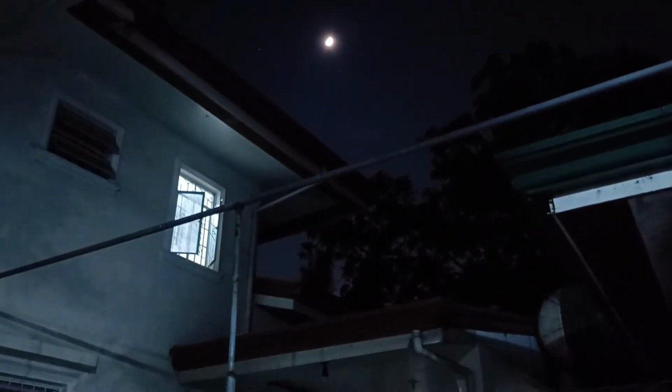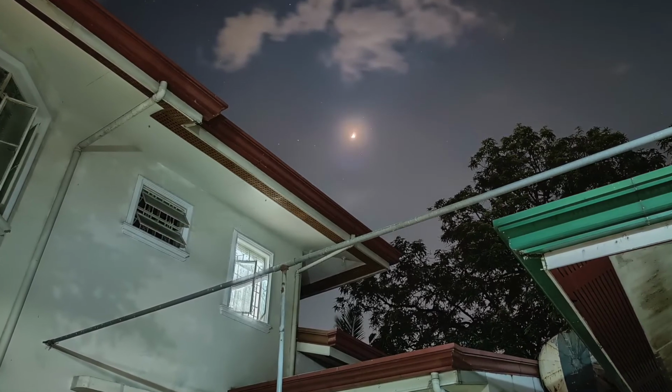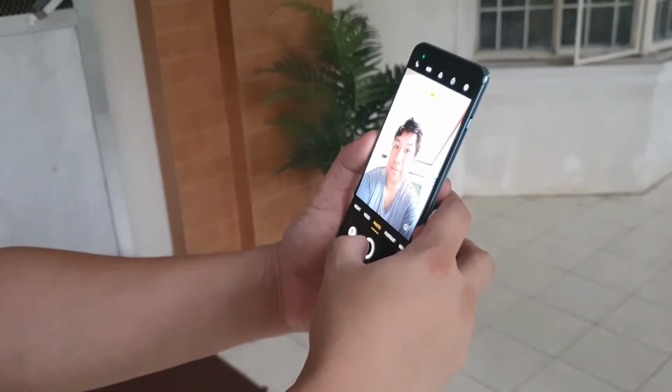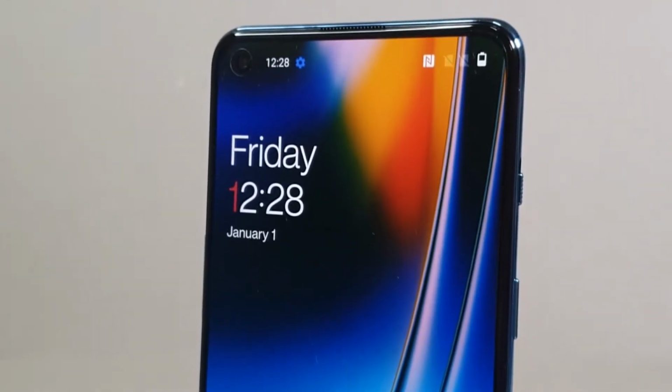The portrait mode lets you tweak the level of blur to have a bokeh effect before taking a shot, and it had a good edge detection and separation from the background. With night mode, it can capture better photos in low light. The AI can detect when it's too dark and enable this automatically, giving a brighter photo with better details in the shadows. Selfies taken with the front camera look natural in daylight as well as low light and clear, but noise is still present in the photo, though minimal.